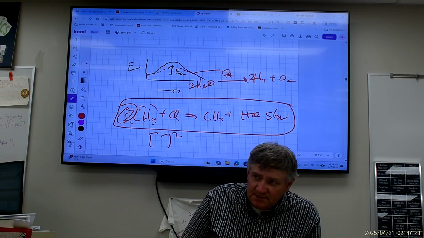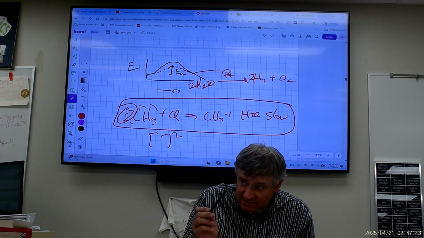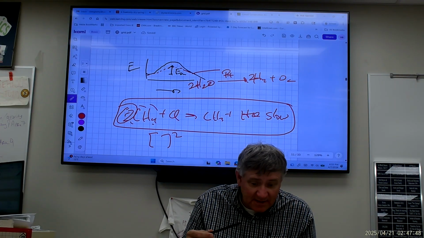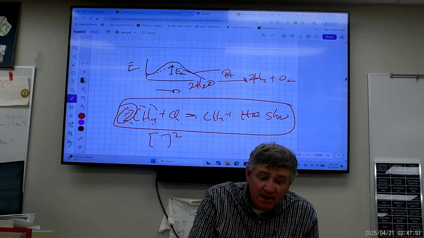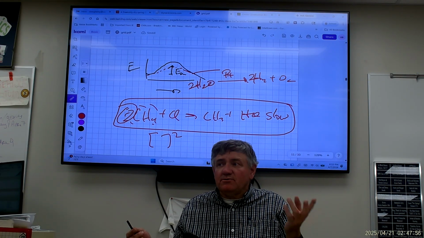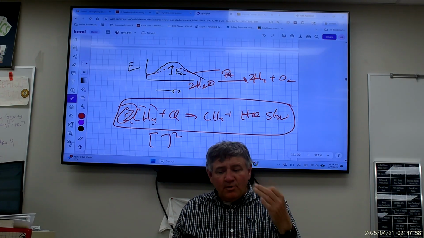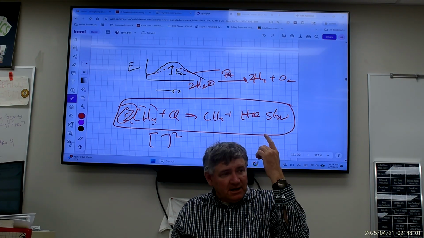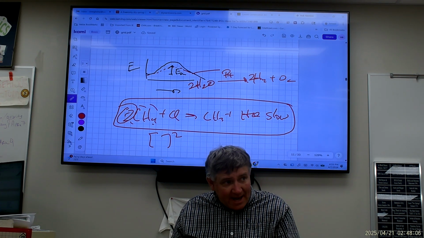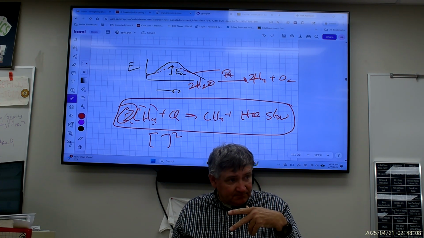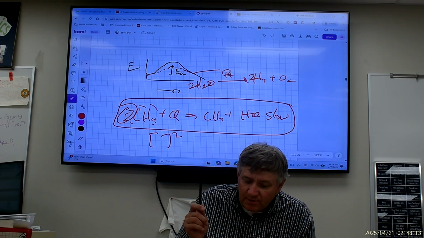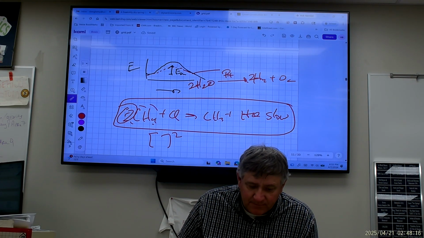Now, the other reason that supports it, number one, it's in the slow step. And in the overall reaction, if you look at that CH4 plus 2Cl2, notice that with that one, there's no coefficient up there. So there's two reasons you would say it's first order with respect to the CH4. In the slow step, the coefficient is 1. And in the overall reaction, the coefficient is 1. Okay, so that would be your justification for saying that it's first order with respect to the CH4.